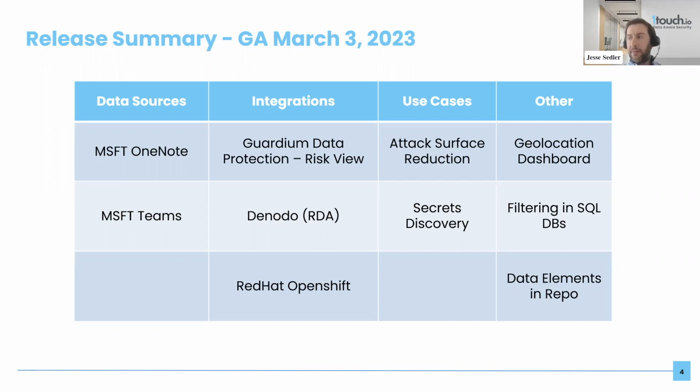The last one is that, in one of the views in the product that shows what data sources have been scanned, we can also show you when a scan is done, at a very high level from a summary standpoint, what data elements are in that repository. When we say data element, we mean, is it HIPAA data, PCI data, social security number? Again, just giving you a rough run through of, we know it's customer data in Europe, right? We have the business context, but now I also want to know how risky is that data set, what data was found in it, and so I can drill into it and it helps me prioritize what actions to take.